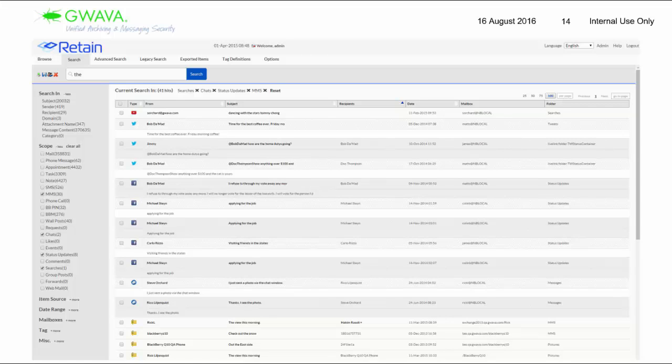So if you want to be able to see everything in one central view, this is where you would do that. And what's great is you can search, get in those results, see what's happening. If you're looking for a certain term, or maybe it's about a certain project that you're working on, you can do that search. You can select those messages. You can export them, and even hand those off to another team if you want to, if they don't need to be able to access the entire archive.